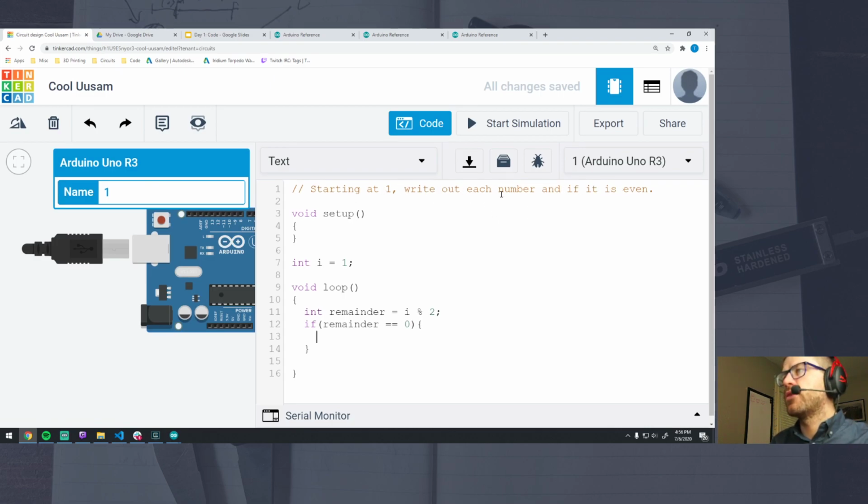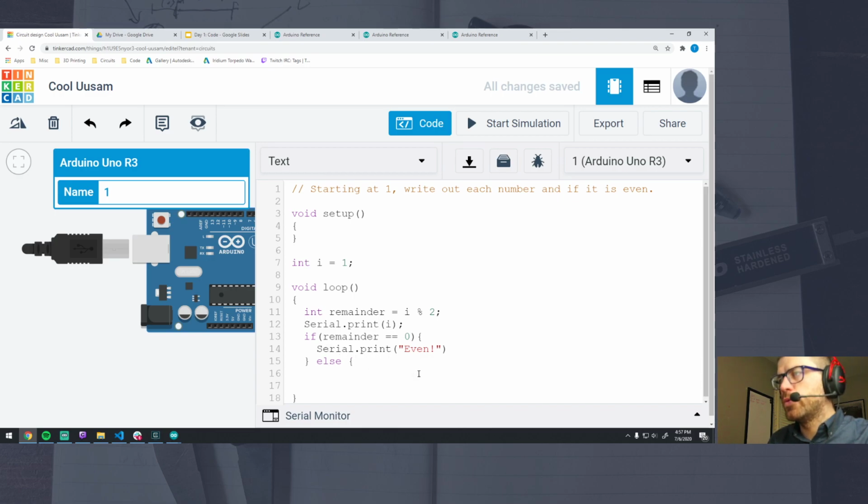So first we need to print out the number, and then we need to print out if it's even. So first let's Serial.print without the ln the value of I. And then we will Serial.print even.